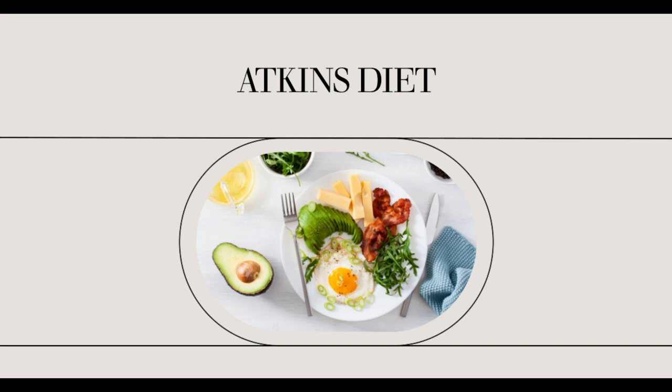In the first phase of the diet known as the induction phase, which lasts for about 2 weeks, the dieters are allowed to eat only proteins and fats. Foods that are rich in carbohydrates are an exemption here, although you will be asked to eat only about 20 grams of net carbs per day. If you compute the amount of carbs you can consume in that first 2 weeks, it will translate to 3 cups of loosely packed salads only. You can also eat 2 cups of salad with 2/3 cups of veggies, and that is every day.